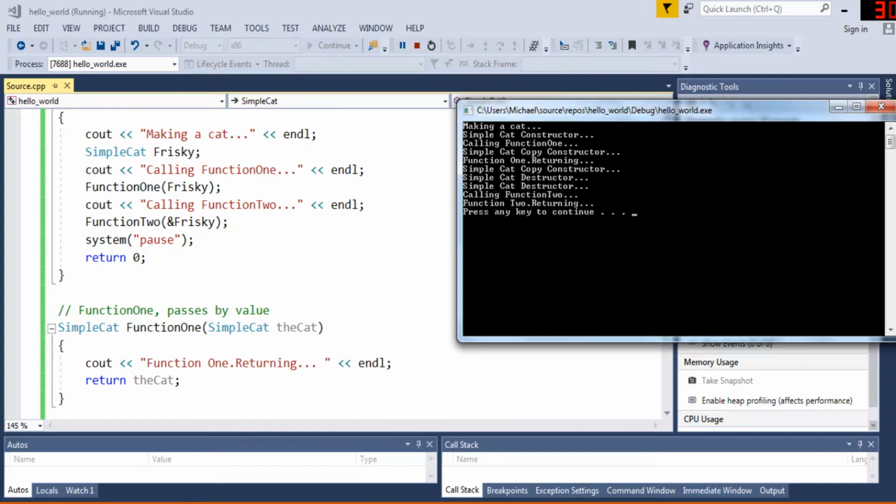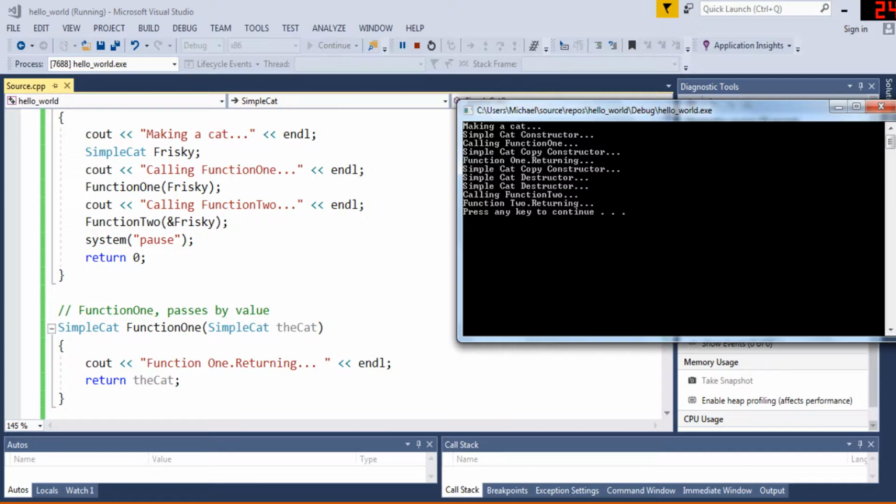When you call function 1 and pass it by value, it's going to call the copy constructor. Every time you do it, it actually calls a copy constructor, which puts another strain on the memory when you pass objects by value. Then I print out "function 1 is returning", which is what it does in the function.